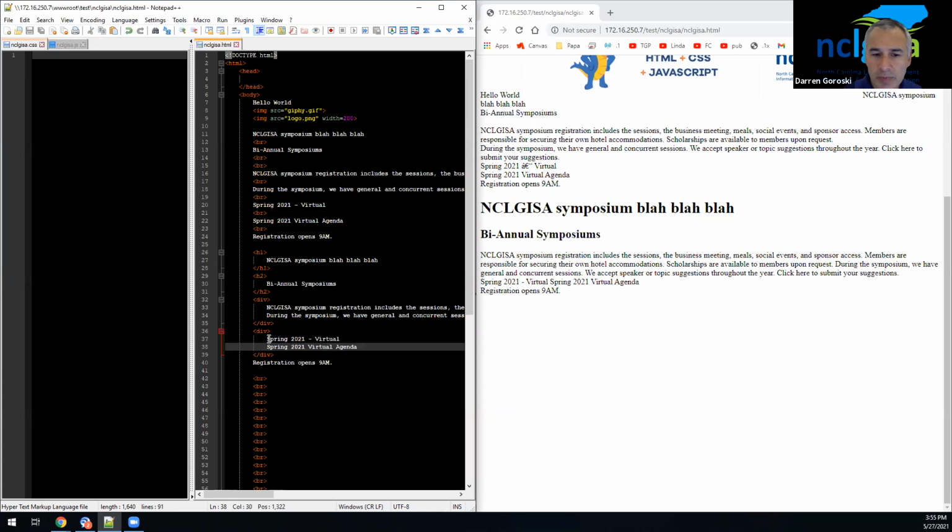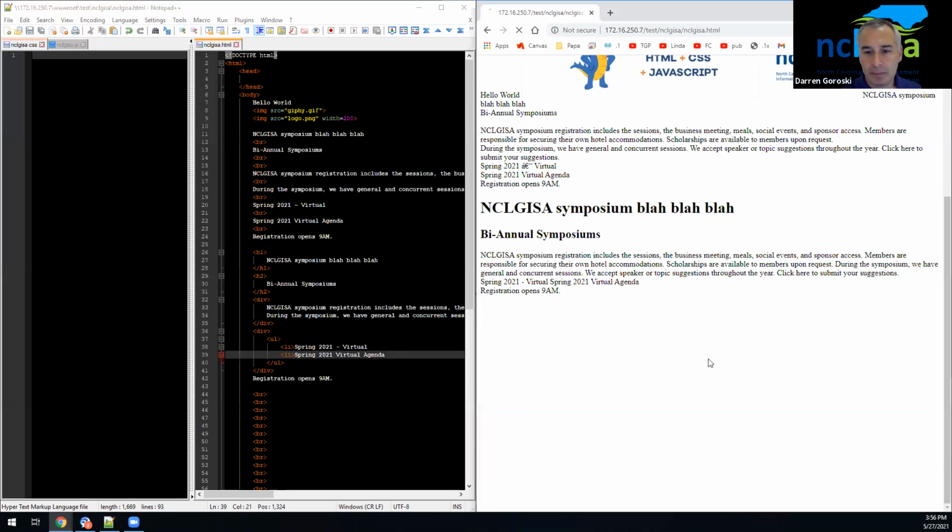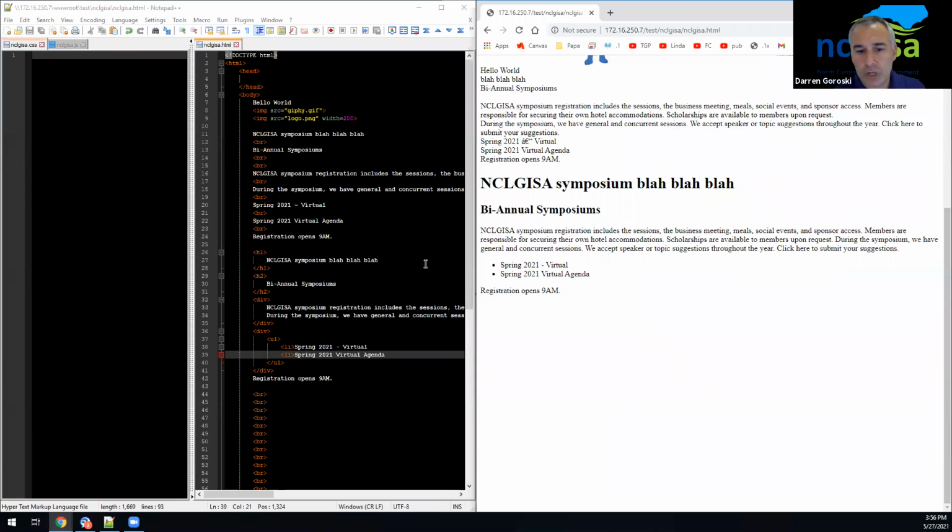But I want these to sort of be like a bulleted list. So HTML gives you a list. So UL stands for unordered list. So I start my unordered list. I put in a list item and then another list item, and now I get this. So these are built-in tags that sort of format some data for you. So now I have a nice title, I have a subtitle, I have a description, and then I have a list of stuff. So you've all seen this on the web, and this is exactly how it's created.